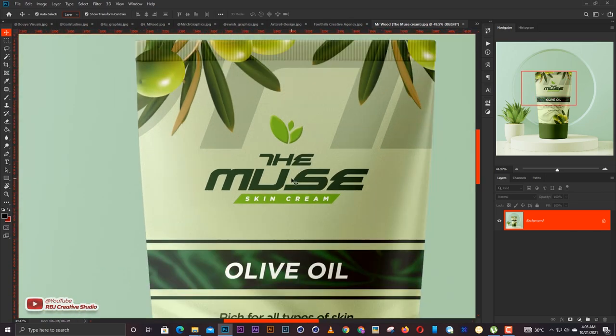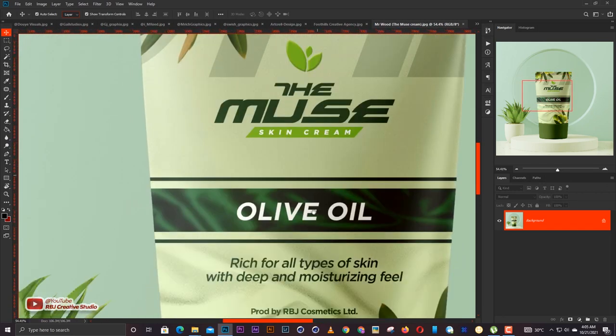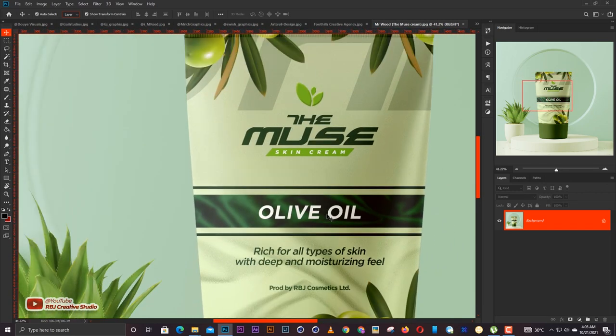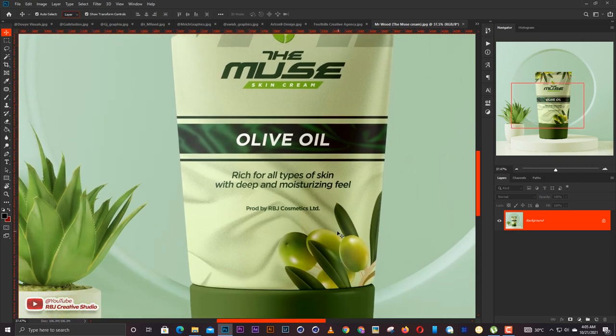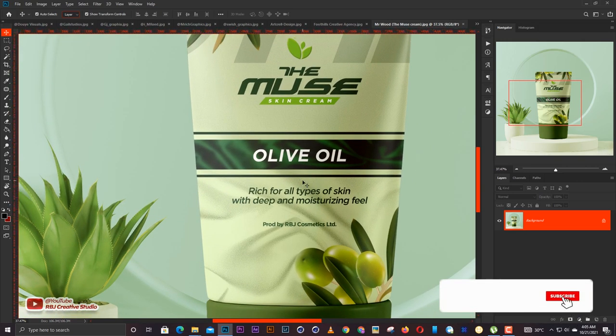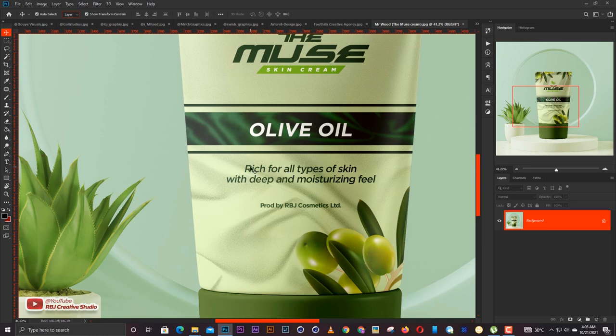So the Muse skin cream, I love how simple that is. And we have the olive oil here, and aside from seeing it written, we also see the images in the design. So we can see that this is an olive oil design. And we have "rich for all types of skin with deep and moisturizing feel, produced by RBJ Cosmetics Limited."